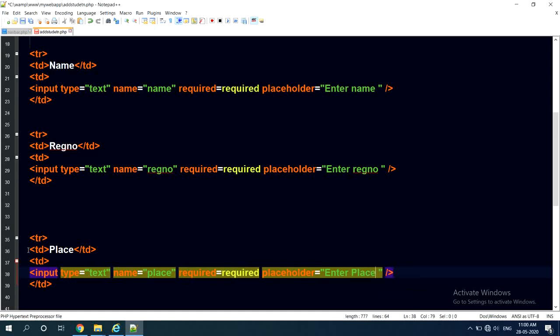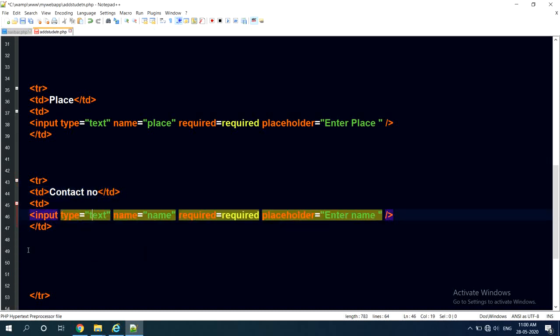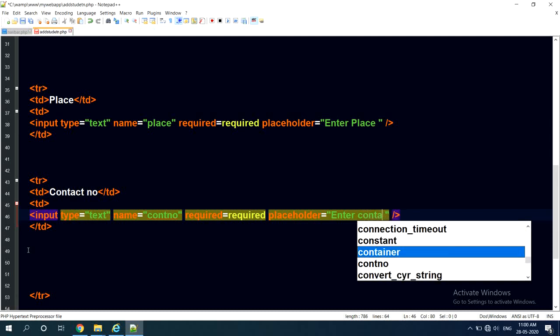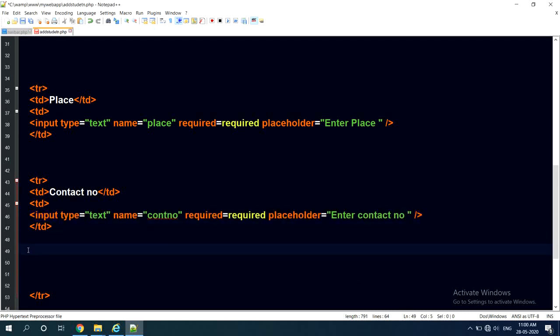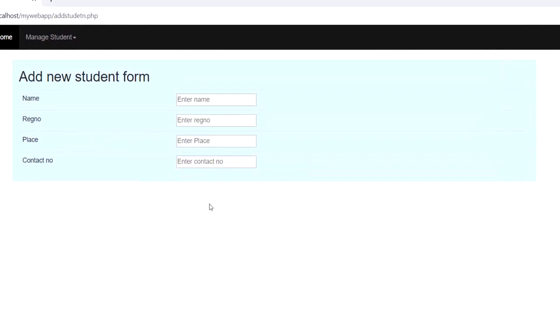The last one, contact number. Input type text, let it be text only. Name is contact number. Enter contact number. Let us see how it looks like. Yes, it's working fine. Name, register number, address, contact number.